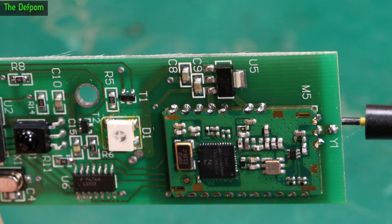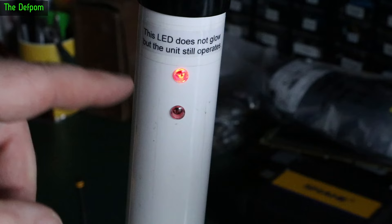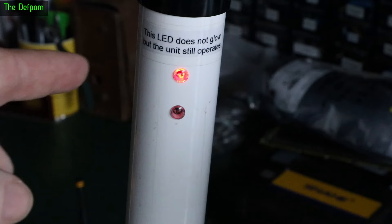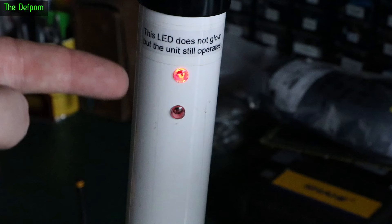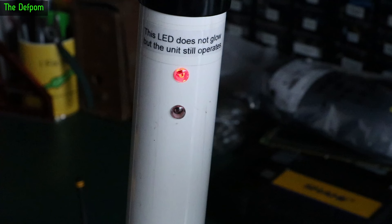This pole here has got a marking about the LED not working, but obviously it is working. I've been watching it and sometimes it will flicker and go dim — so I'm hoping to catch it on video. Obviously the LED itself is bad. It's one of those square LEDs with four pads because it's dual color — does green and red. I saw it do it just now — there you go, that's the problem, it's flickering. So that needs replacing.